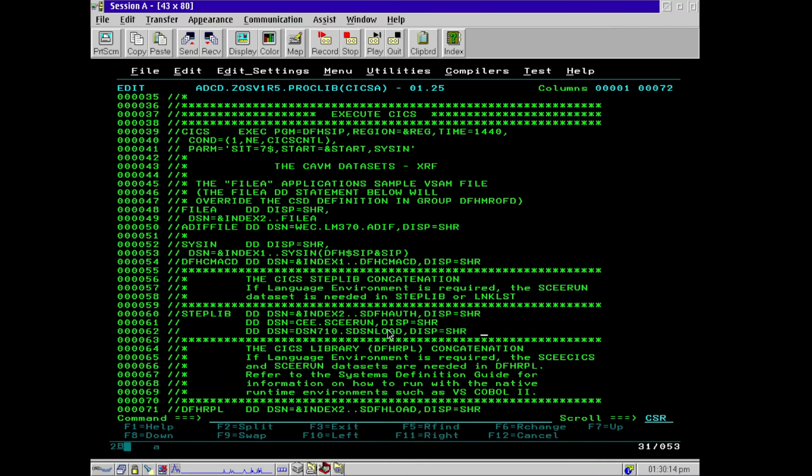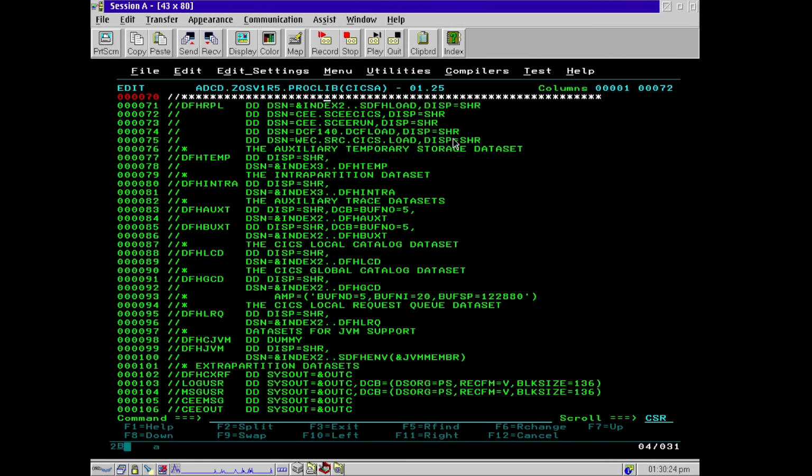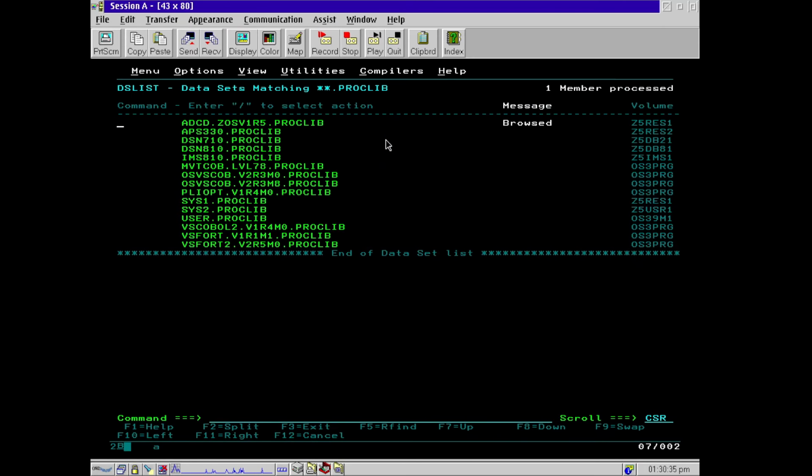This needs to be APF authorized, okay? So you may need to go edit your APF list parmlib member and make sure that that's good. And then DFHRPL, this right here is going to have our DBC.SOURCE.CICS.LOAD. This is where we store our programs. This is just typical CICS stuff that you saw from the video on CICS. So we should be good there.